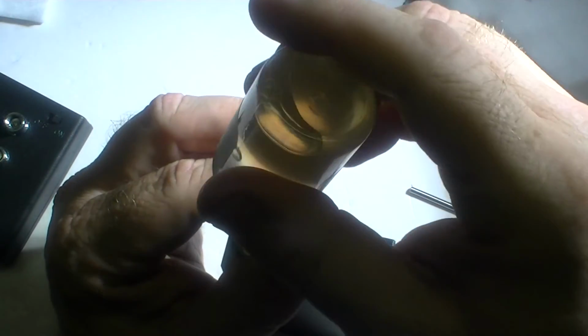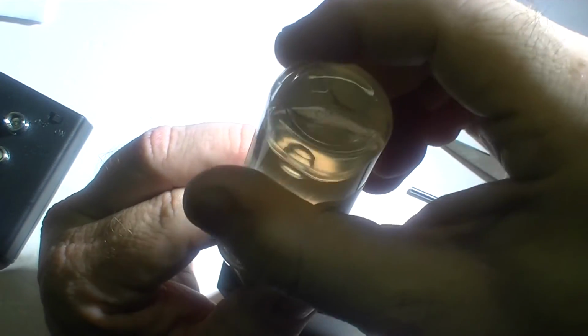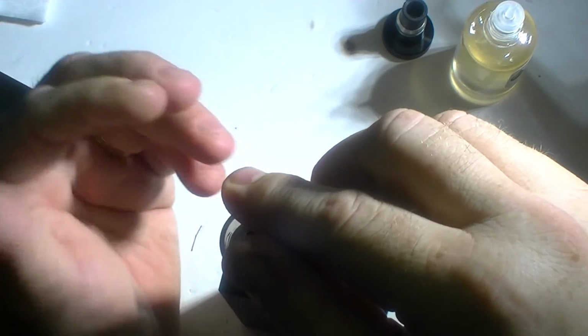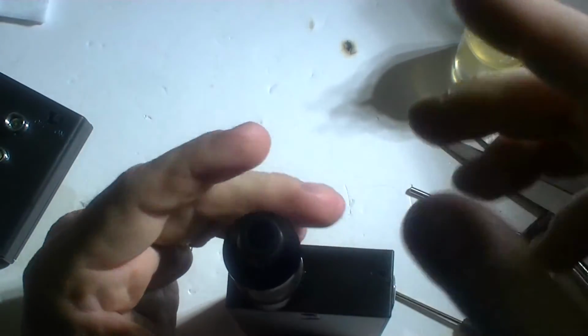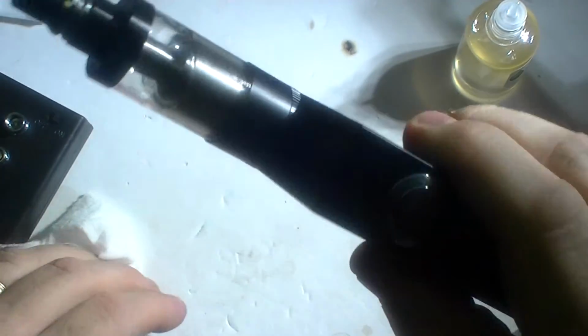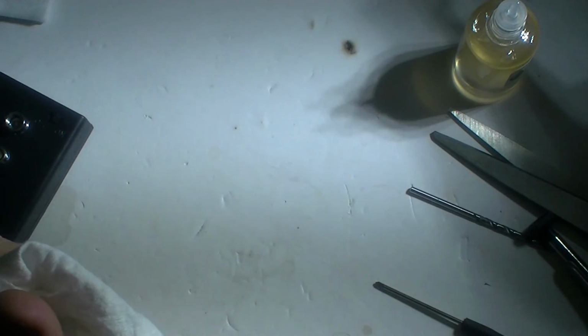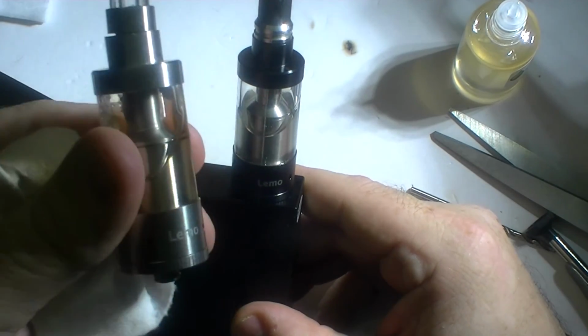Take my juice, fill it up, making sure that you still have a good grip on the glass. And I don't think I got any. Let a little bit get out the sides there, and then screw it back on. And if you do that right, you won't lose any juice on the sides here around the base. But I got a little bit on me, I guess, just a little bit while I was pushing down on it. But there we have it. That was filled from the top. And you might want to pull on it a couple times to get the vacuum going again. But anyway, that is how you bottom fill and top fill.